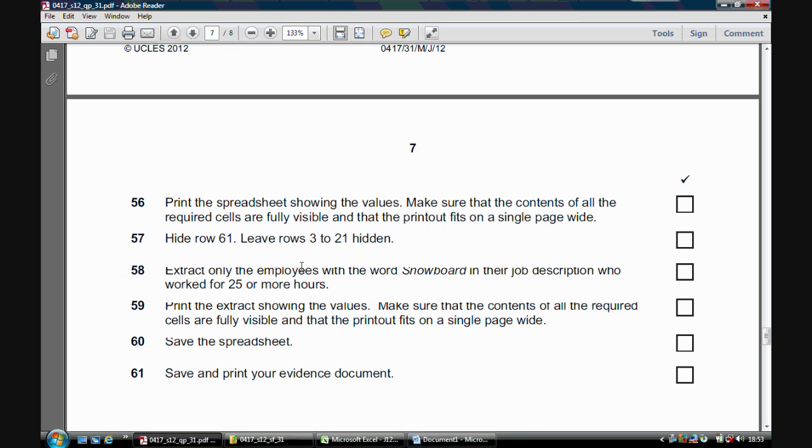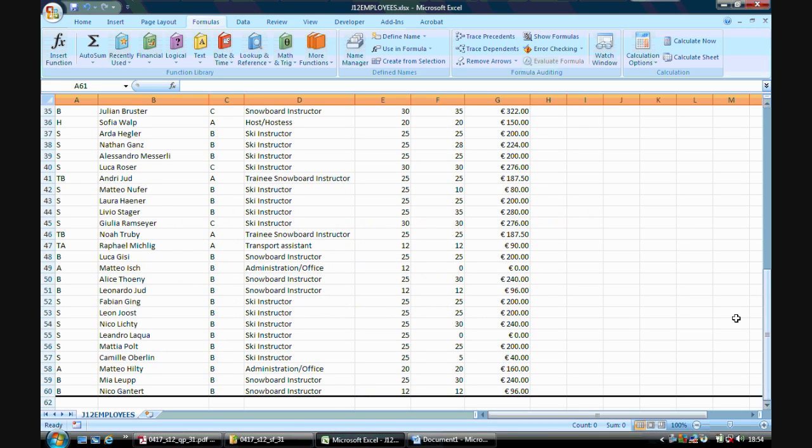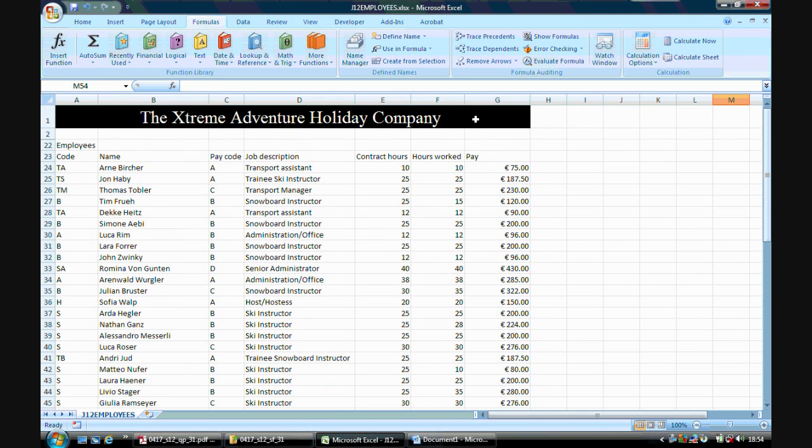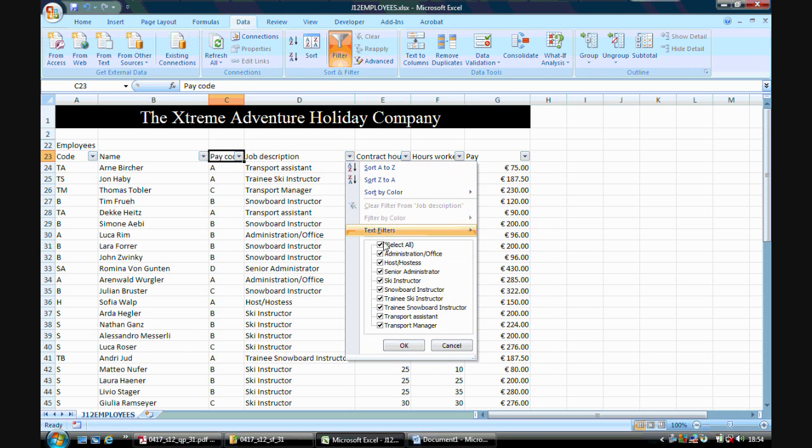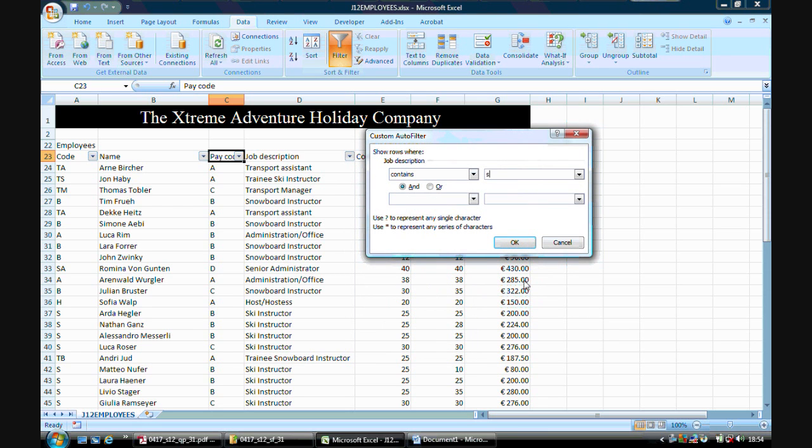Now we're going to extract only the employees with the word snowboard in their job description who have worked 25 or more hours. So snowboard has got to be in their job description, and it's an extraction, so it's a filter. Click on a heading, click on data, filter, and go to job description and contains, and I type in snowboard, press OK.